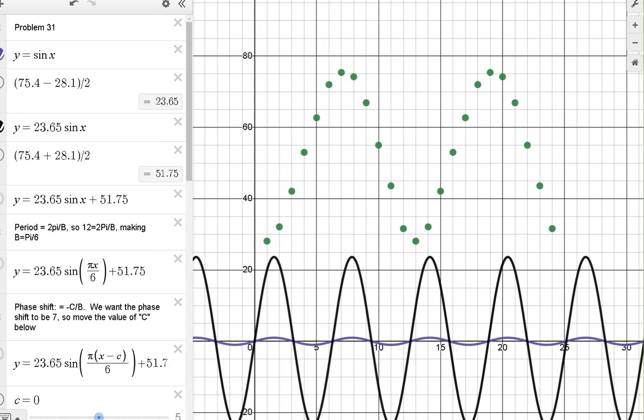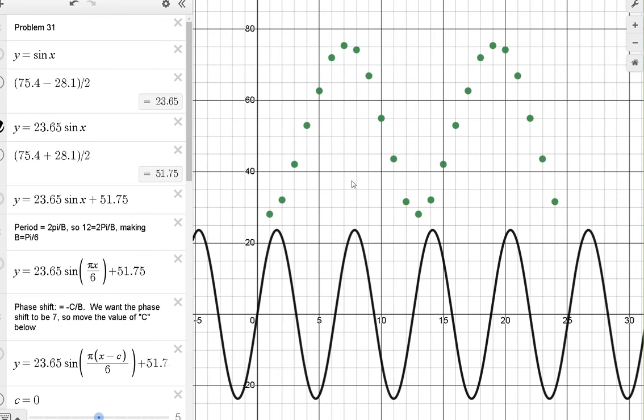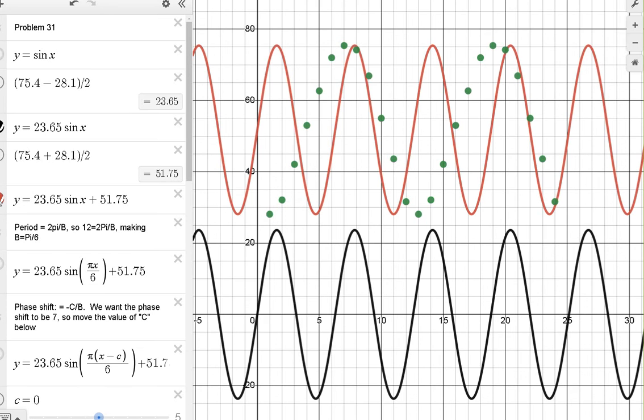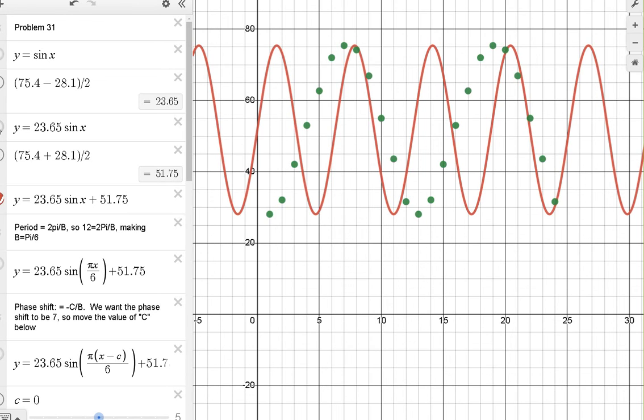Okay, that looks better, but I'm still a long ways from the right graph. So the next easy thing to do would be to shift this graph up. I need to figure out where this middle line is. Again, I want to work with these two points, top and bottom. If I average these, add them up and divide by 2, I get 51.575. So let's shift this up by adding that. So I took this graph and I shifted it up. Okay, at least I'm looking a little bit better now.